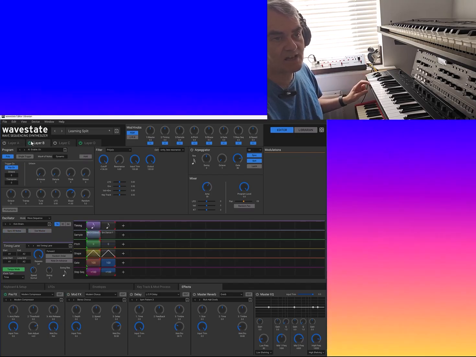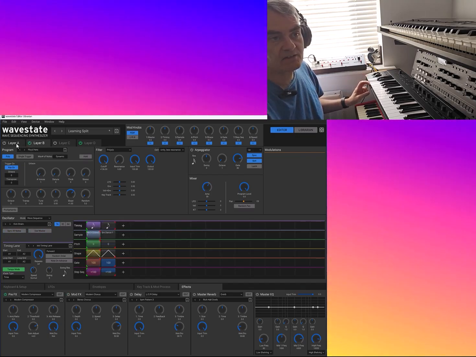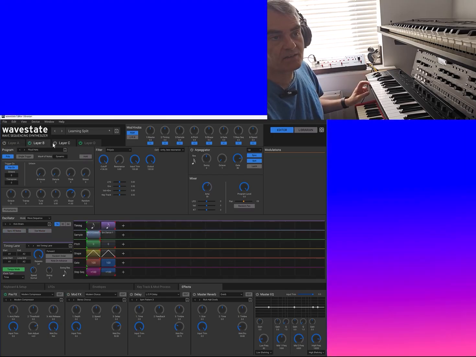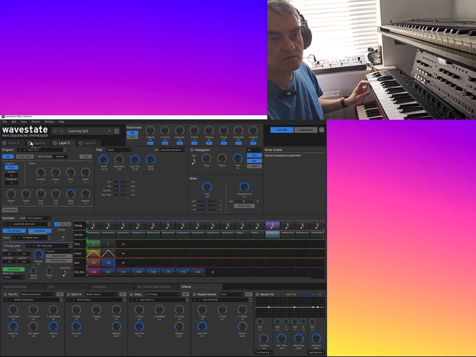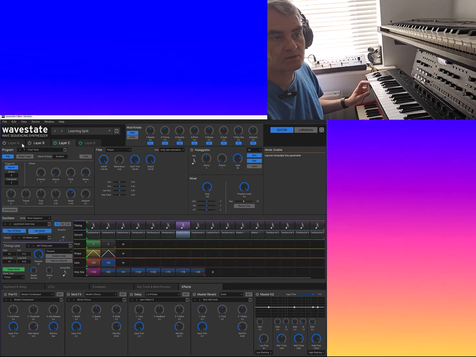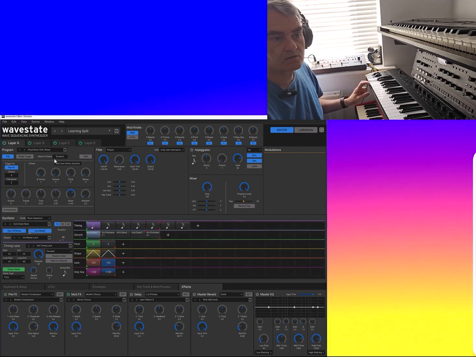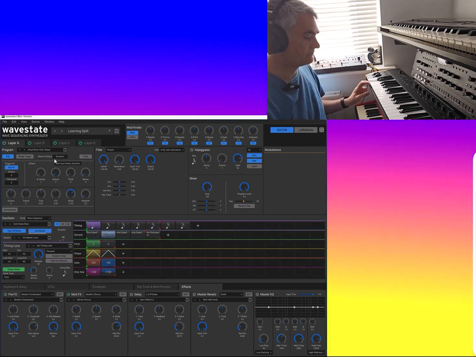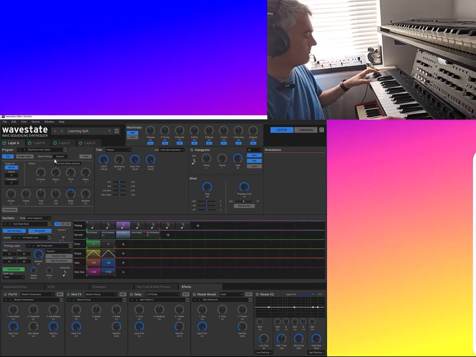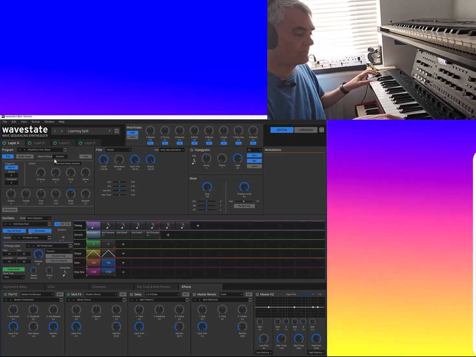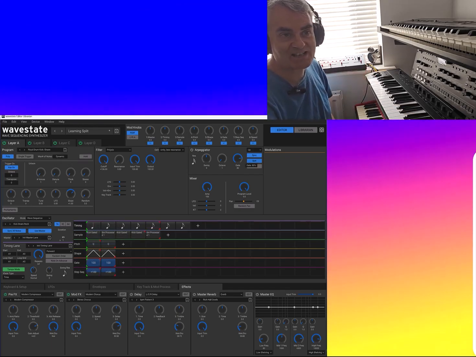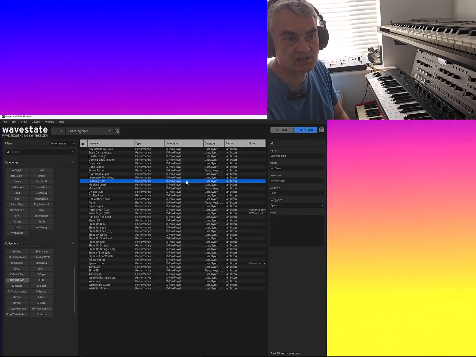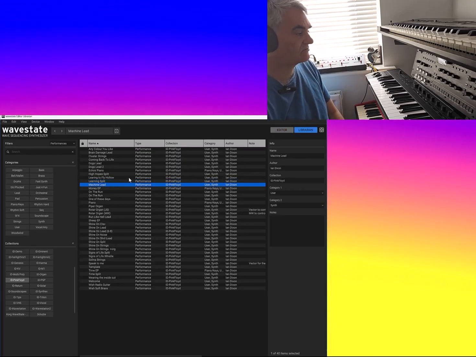Bass and snare, sorry, and there you've got the hi-hat, and then I've also got one layer for the percussion as well. So like that. So that was an interesting example of using the wave sequencing to do drum sounds.